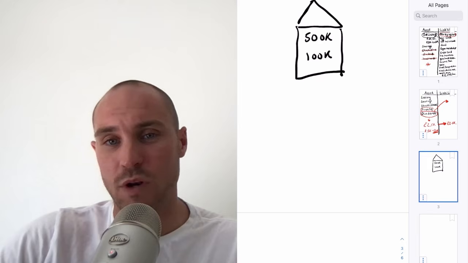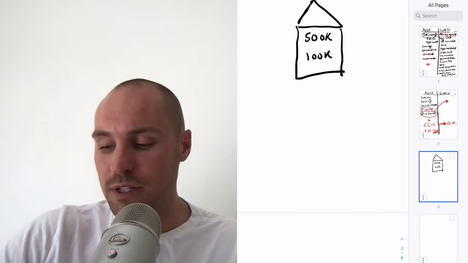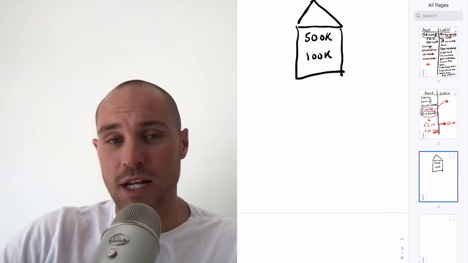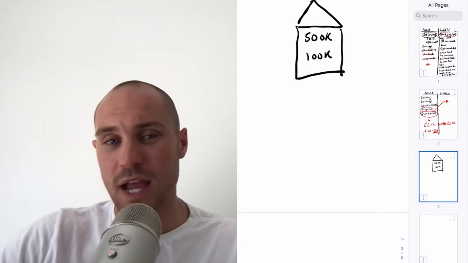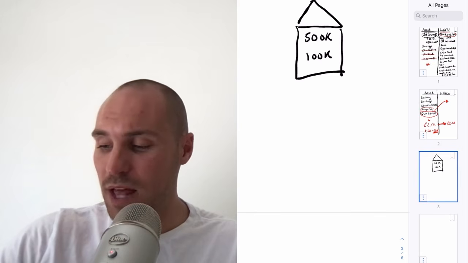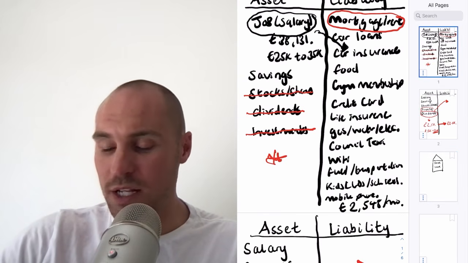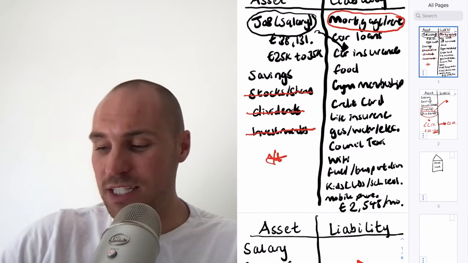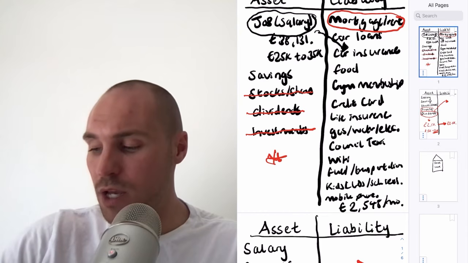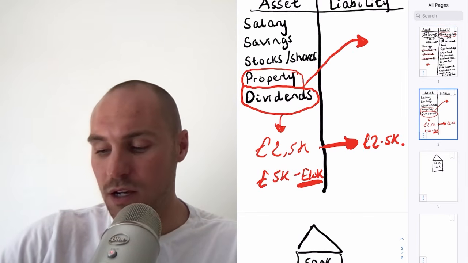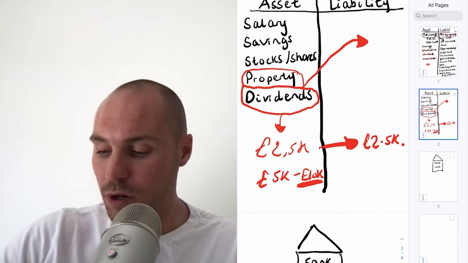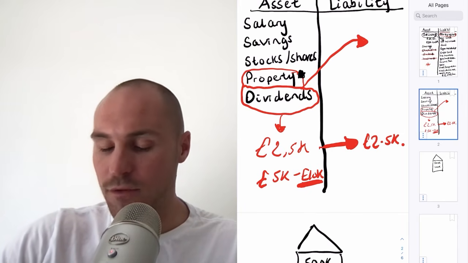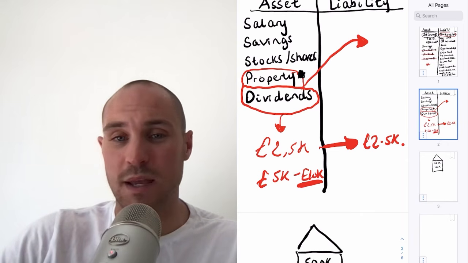You're just going to be able to withdraw less. So in this example, your property is worth 500k. You've got an outstanding mortgage balance of 100k. How do you take the equity out of this property and start to invest that, so that we turn this liability up here, this mortgage, this liability of our own home, into an asset over here? So we actually get equity to buy us property, and therefore we use our liability to accumulate more assets in our life.